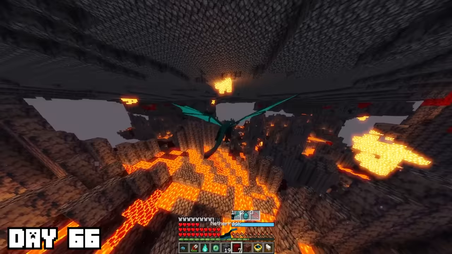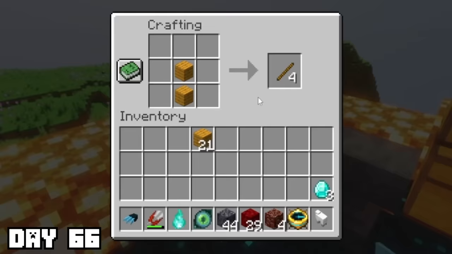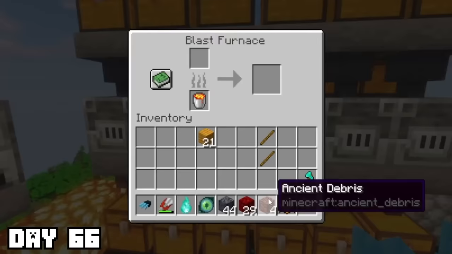So now let's just quickly go get 3 more. Okay, there we go. We officially have 4 pieces of debris. And so now we just grab 3 diamonds from our chest. We can quickly make ourselves a diamond axe. And now let's go over to our auto smelters. And now let's quickly throw in our ancient debris and get it smelted.